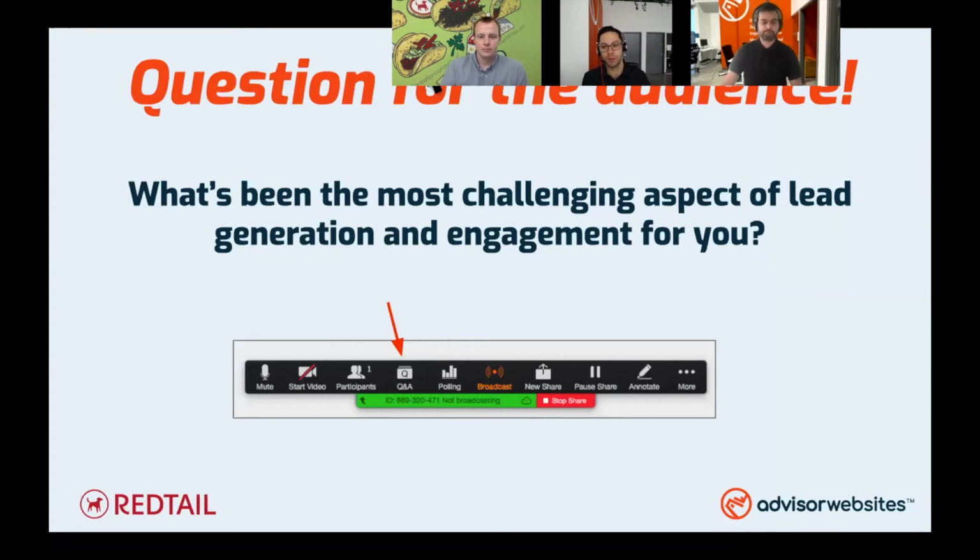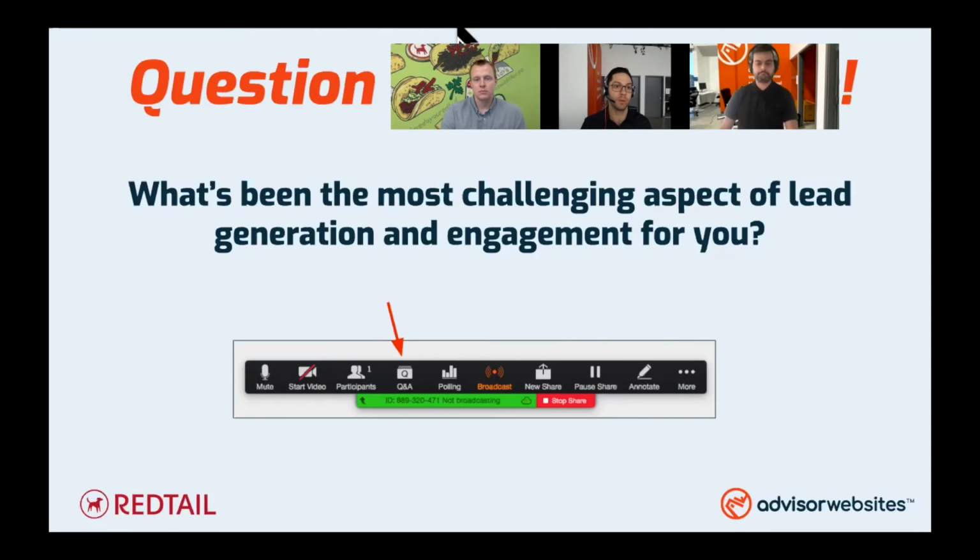And the reason I do that is because even if you're posting content from, say, the advisor website's content library, when someone lands on your website, they'll see that you are updating your website on a routine basis. It's not something that sat there for 3 or 4 years. It shows that you're paying attention to your site. And as a visitor, that's what you want to see. So I think starting a blog is one of the easiest things to do, especially when you can leverage content from another provider like ourselves to at least get it going.